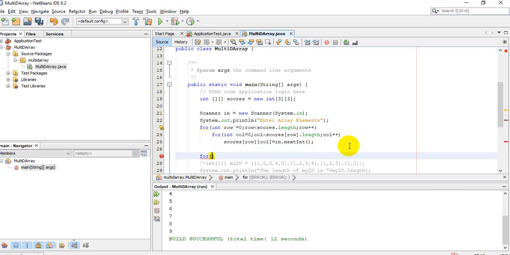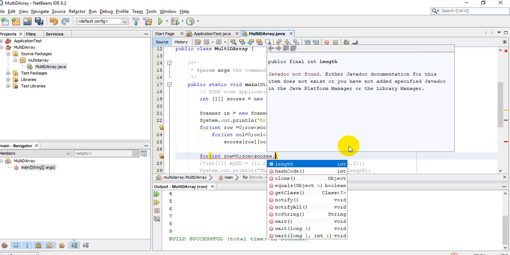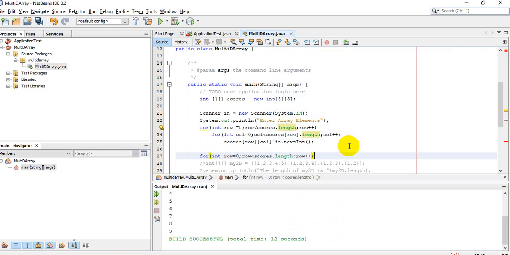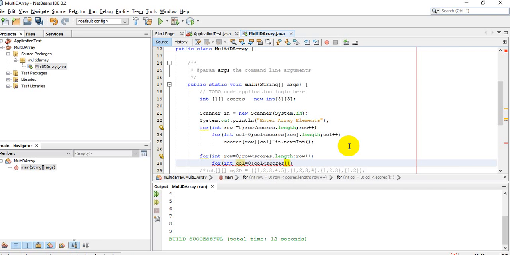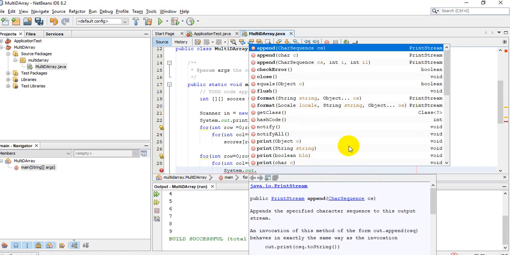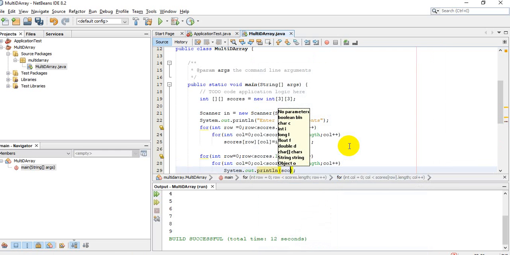So we write a for loop: for int row equals 0, row less than scores.length, row plus plus, and for int column equals 0, column less than scores[row].length, column plus plus. Now we print this one, System.out.println of scores[row][column].